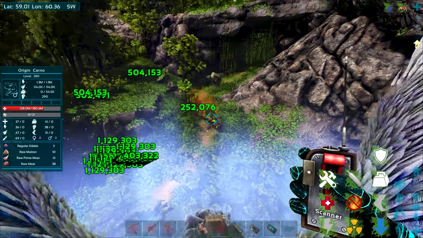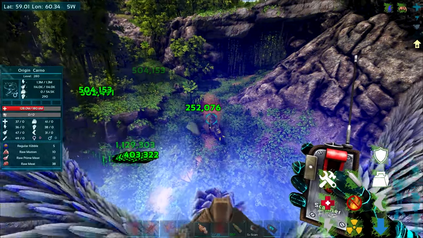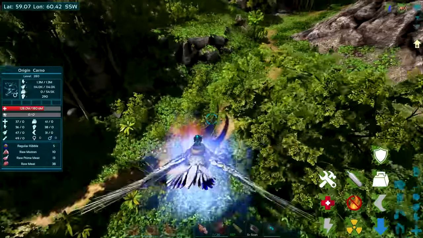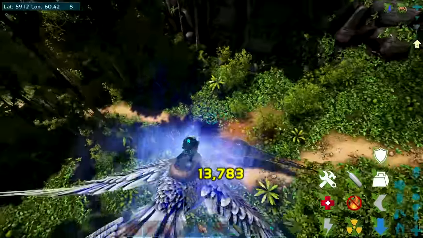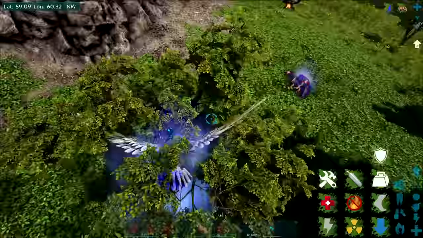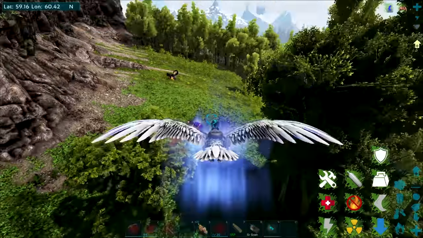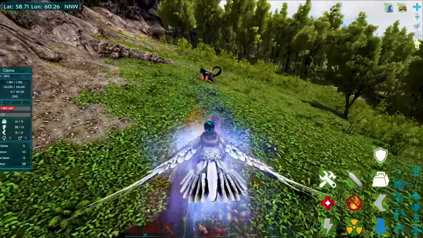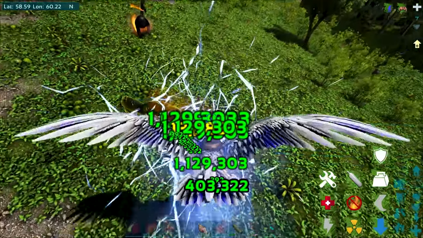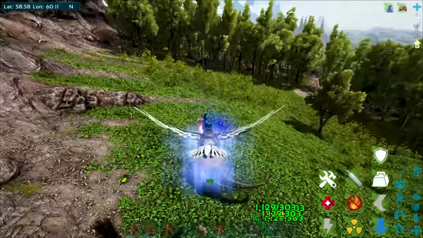Just didn't want to do it. See what I mean? I'm actually impressed. 50 million damage off a single shot. Not terrible. Still got nothing on my old Griffin. So yeah, I think right this second, still to this point, Spirit Griffin is the superiorest dinosaur that we've ever had of the season. Also, that was a terrible attack. What in the world was that about?